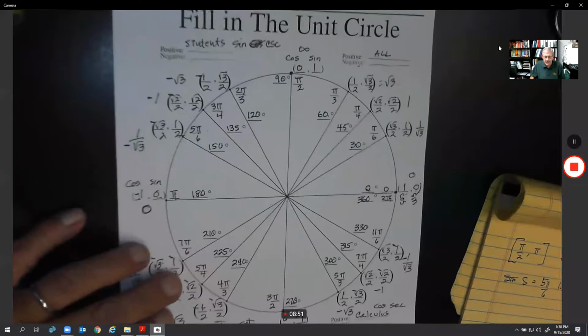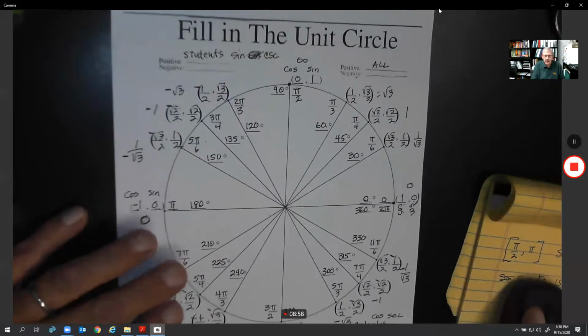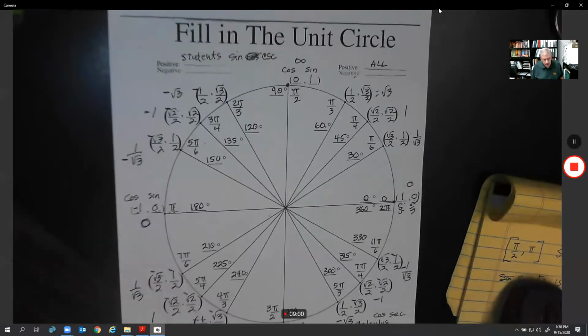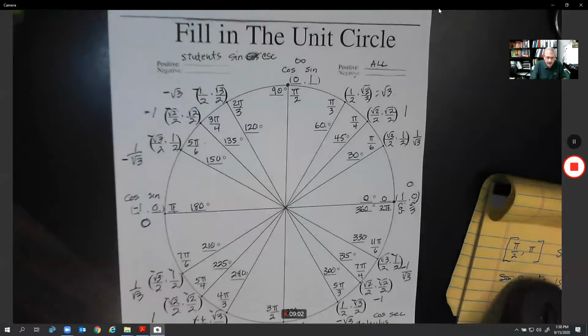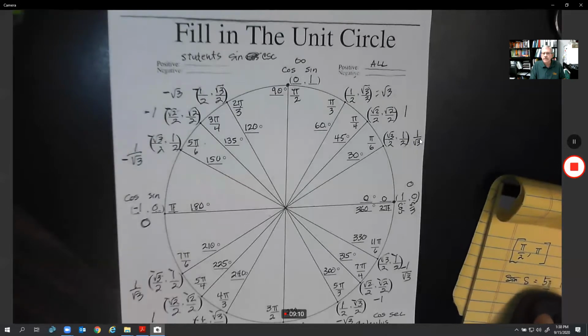I can see on my timer, I don't know if you can see the timer, but I'm running out of time. So I hope you enjoyed this. You might have to draw one yourself, or you might see a little quiz coming up. All right. So let's see what we can do on this.